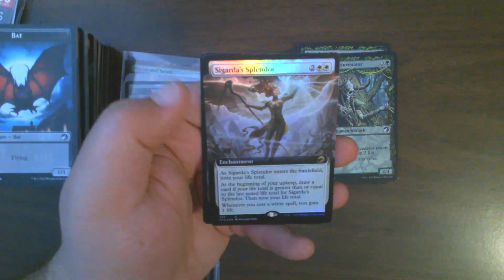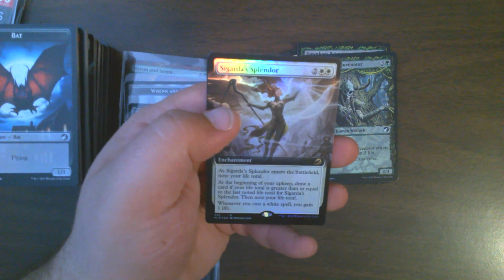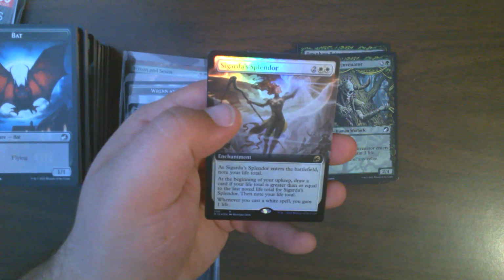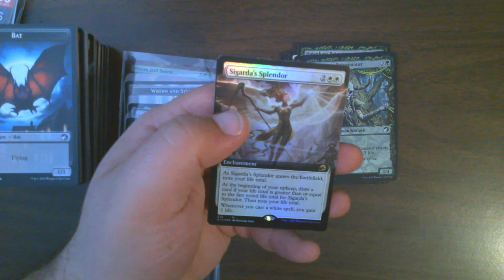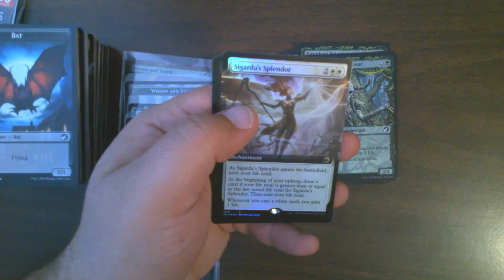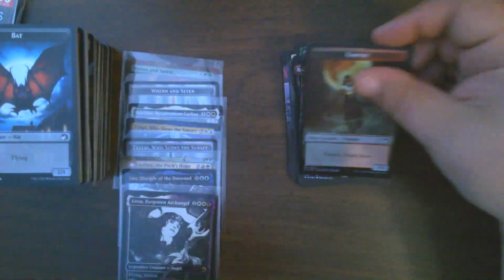Huh. Had not seen that one before. Let's see. That is our first Sigarda's Splendor. And a Vampire Wolf token. Very cool.